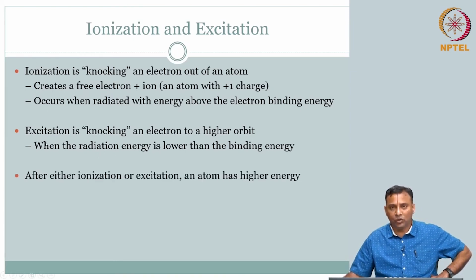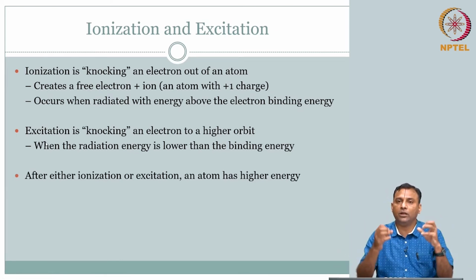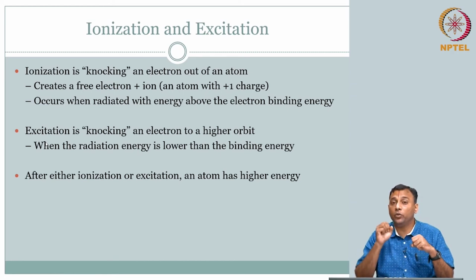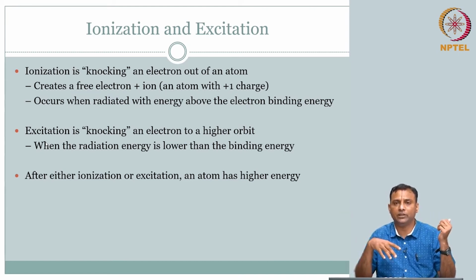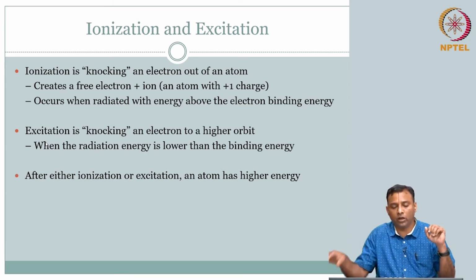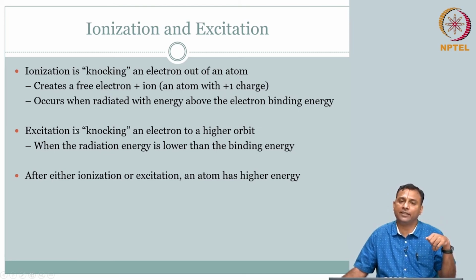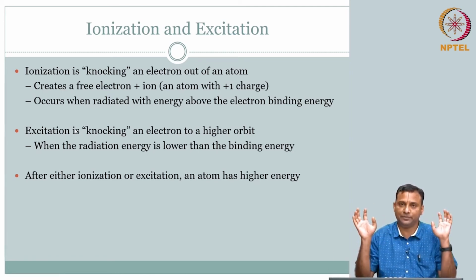In either case, nature has it that the atom comes back to ground state. So, how does it come to ground state? You have supplied energy, so now you have a high energy state, both the free electron and the ion in the higher energy state. Immediately, the electrons will try to come back to the ground state for the atom. Likewise, if it was kicked up to an outer orbit in the case of excitation, it will now come back to its lower orbit, lower energy state. In the process, it will send out the excess energy.